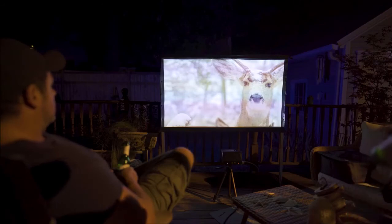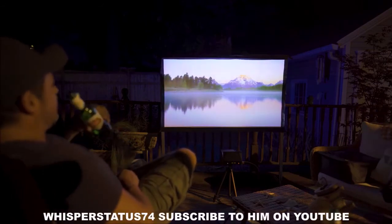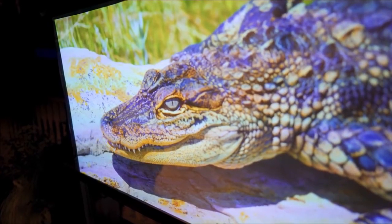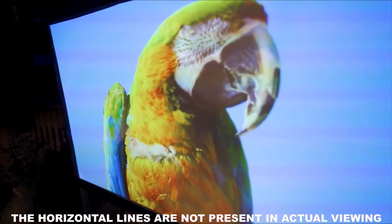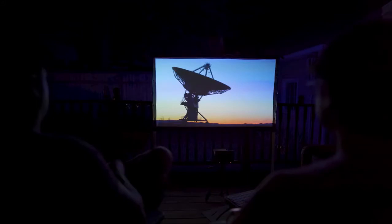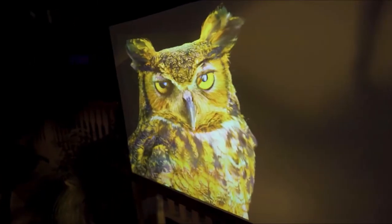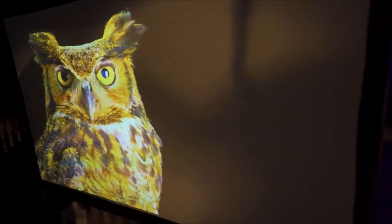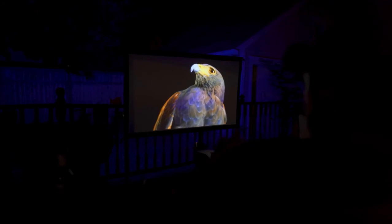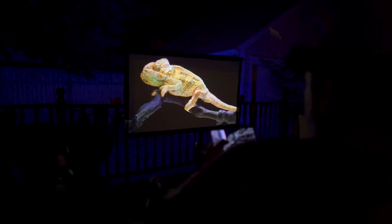Since this is a very portable projector, we hooked everything up outside at Brian's house — AKA WhisperStatus74 on YouTube. Fresh out of the box, the image had a green push to it, so I had to go into the user settings and turn down the green. I also felt that movie mode looked the best for the content we were watching. This is a full native 1080p projector and it throws out a really nice sharp image. Black levels are of course not the greatest, as is the case with most DLP projectors, so they tend to skew on the grayer side. But for the price, the performance is totally within reason. The colors were punchy using the included Yard Master screen, which has a gain of 1.1. We were using this at night with a porch light on and it still had acceptable saturation. If it was totally dark, that would be the best way to use it.